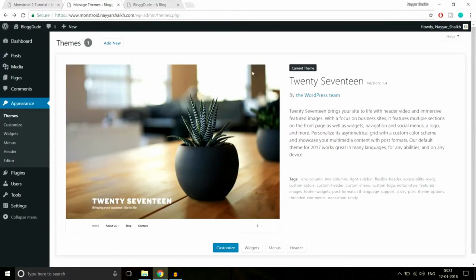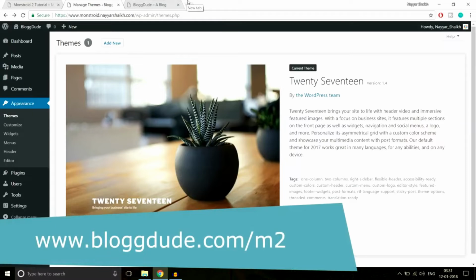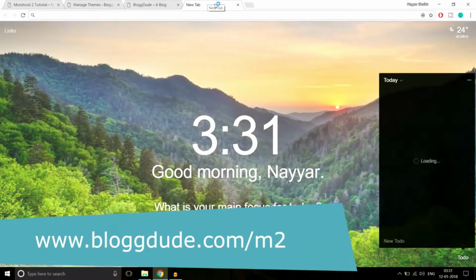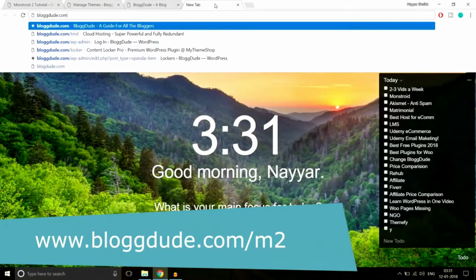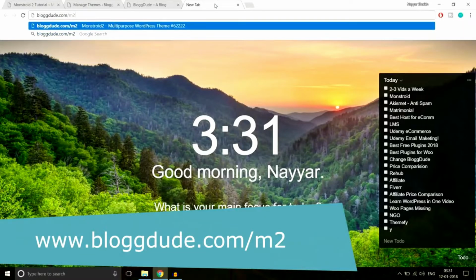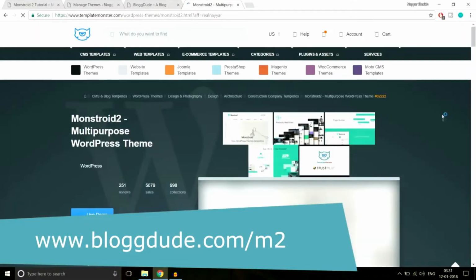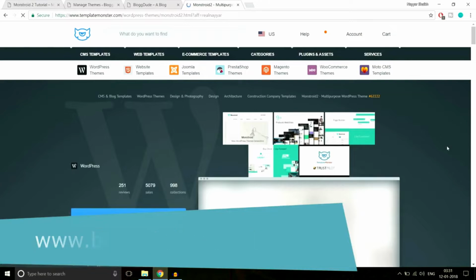If you want to get that theme, you can see the link in the video description below, Monstroid 2 theme. You can click on that link, you will be redirected to that theme page. Or else what you can do, you can just open a new tab, type in blog2.com/m2. Okay, it will redirect you to this Monstroid 2 WordPress theme page.